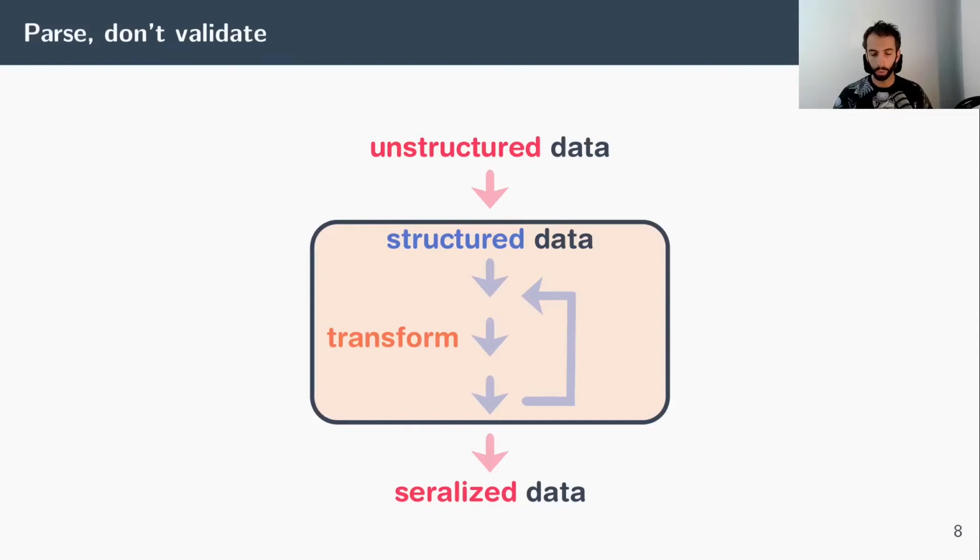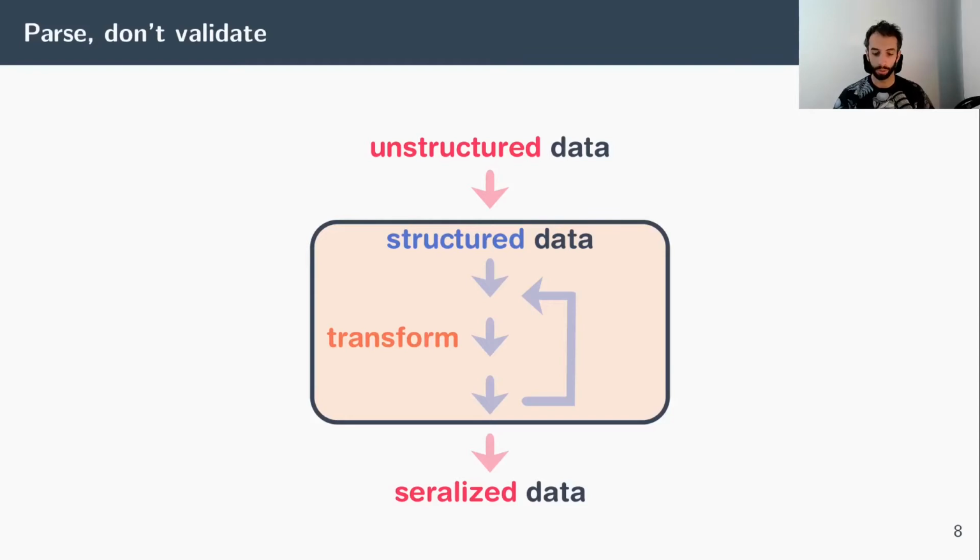And to extend this notion of safe boundaries, we can talk about the parse-don't-validate approach, which is an approach in statically typed languages that pushes to extend those safe boundaries to the whole program and not just to functions. It says that every transformation you apply inside your program should work on typed data that ensures that the invariants hold.